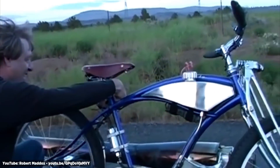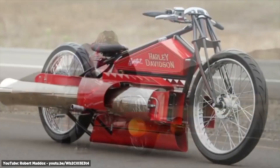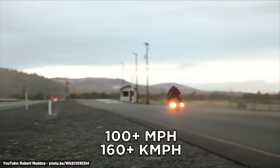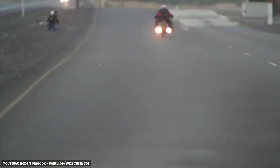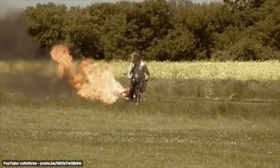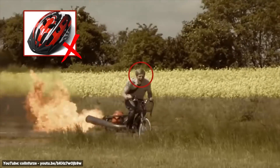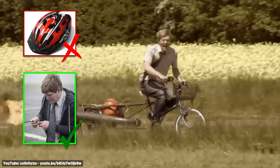But that's not the only Jet Bicycle in the world — he created an even faster, one-of-a-kind Harley-Davidson bike powered by two PulseJet engines, pushable to over 100 miles an hour. But Bob isn't the only mad inventor out there. Enter Colin Furze, who roars along at 70 miles per hour on his homemade contraption without a safety helmet — though he is wearing a tie, so while he's not big on safety, Colin is big on style.